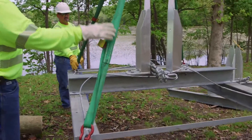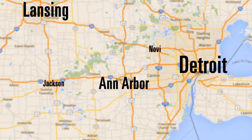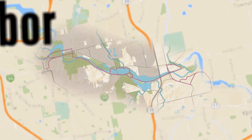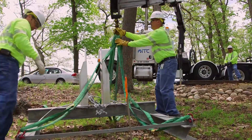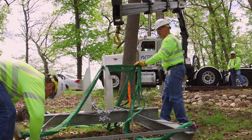We spent a lot of the winter and last fall scouting different areas, bringing Osprey Watch in, talking about what might be the most appropriate places. We ended up going to Furstenberg Park and South Pond. ITC had the materials that they were going to recycle anyways, so they put it together. The City of Ann Arbor applied for the permits, which you need from the DEQ, and then we'll be putting them together and installing them in the water. We hope we'll get osprey.